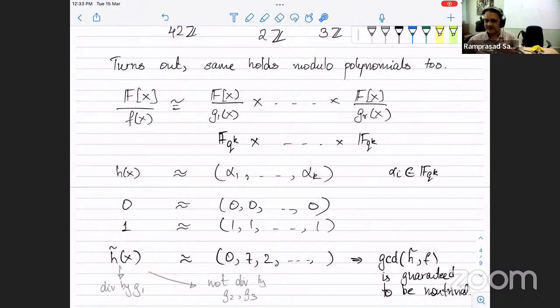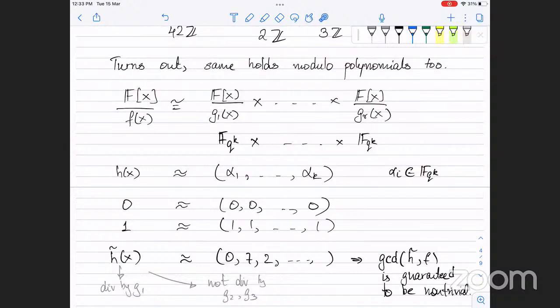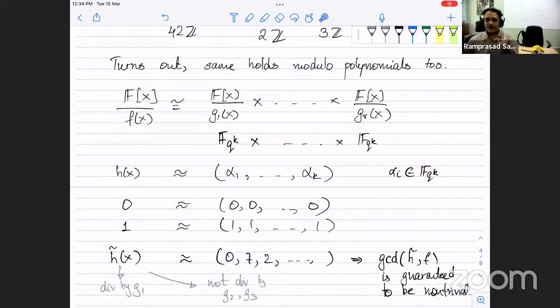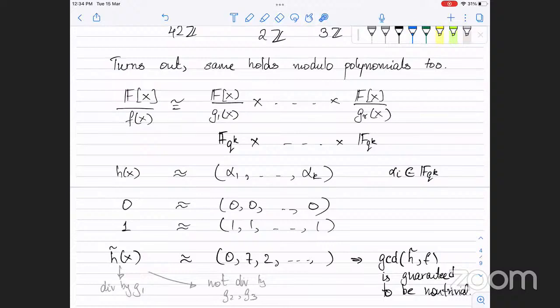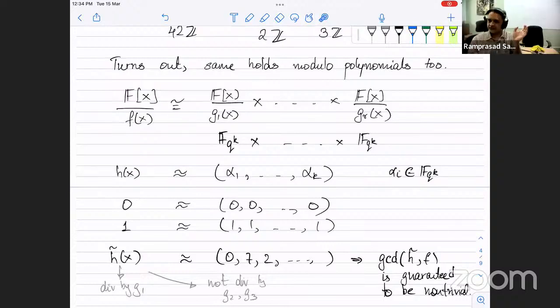Okay, is this particular? Are you trying to construct the precise map between F by capital F by small f? Not quite, but I'm going to do something which is, I don't really want to find the exact map. I just want some way of constructing some element with a guarantee that some of the coordinates are 0 and some of the coordinates are not 0. Okay, and maybe once we see the algorithm, things will become a little clearer.